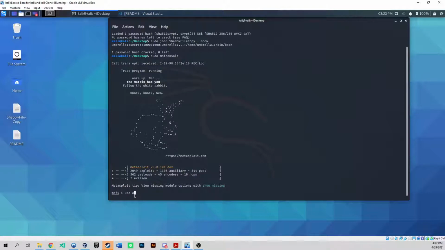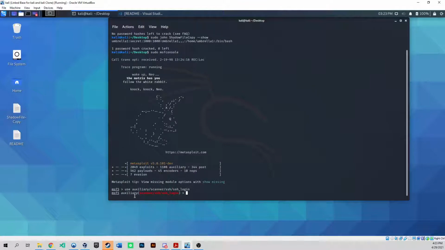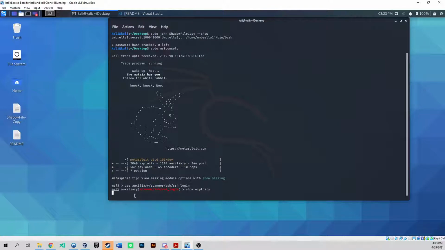So, use auxiliary/scanner/ssh/ssh_login. One of the things I can point out about this, let's actually do this real quick: show exploits. This is going to take a second.